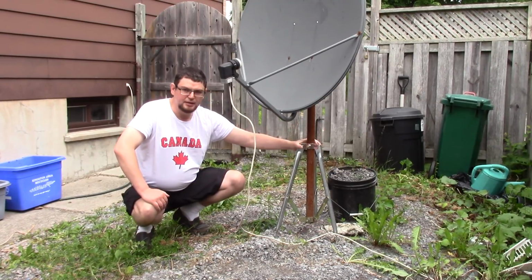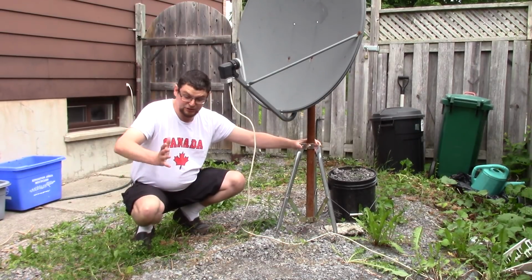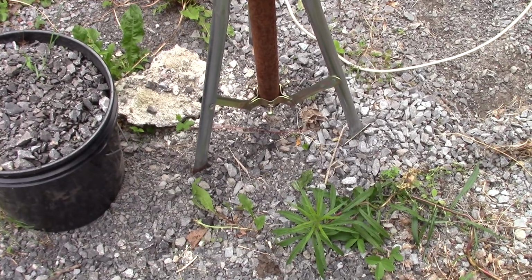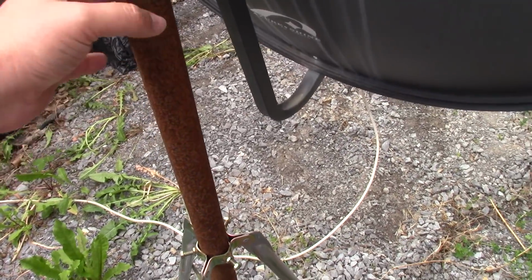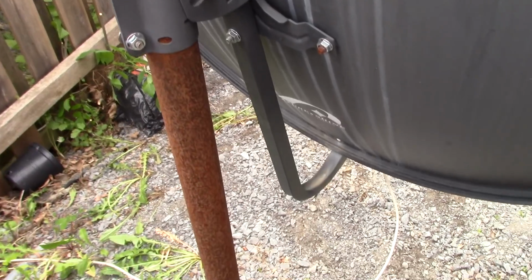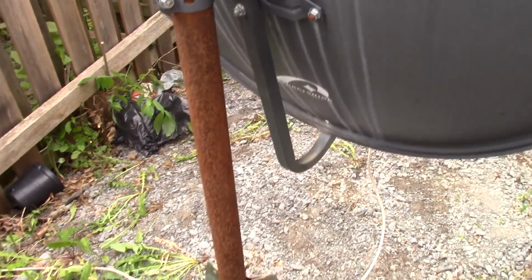you can get a tripod like this at your free-to-air satellite store, which would be someplace online where you have to order it in, unless you live in a city where they sell these tripods. So I just have this one just kind of in the ground a little bit. Make sure you get yourself a painted galvanized steel pipe. I made the mistake of just getting whatever I could find, and it's all rusted on me now, which I have on my Geosat Pro.